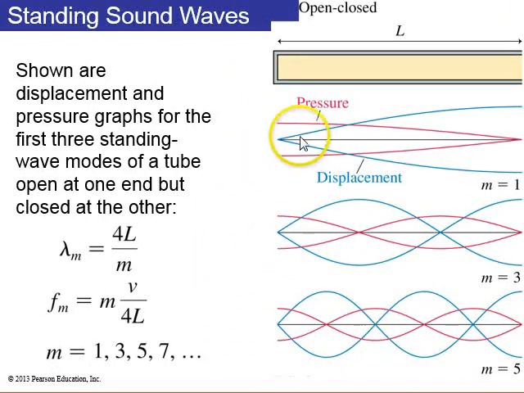You get different frequencies if you have one end closed and the other end open. So here at the closed end, you force a displacement node or a pressure anti-node, and at the open end, you force a pressure node or a displacement anti-node. And so the m equals 1 looks like this, where the length is actually a quarter of the wavelength. And the m equals 3, and you see it's 3 quarters of the wavelength. So the frequencies end up being only odd integer multiples of v over 4 l.